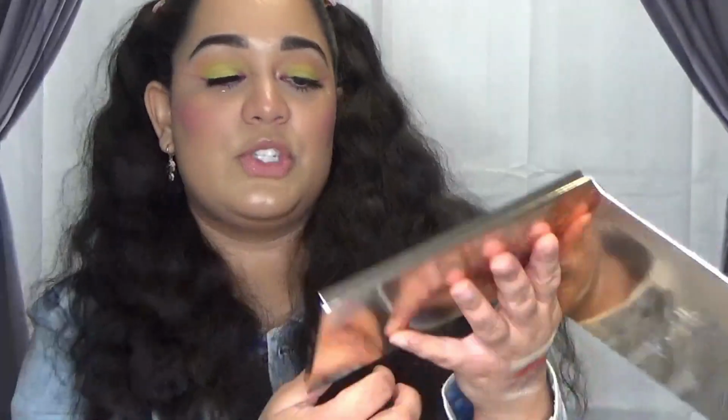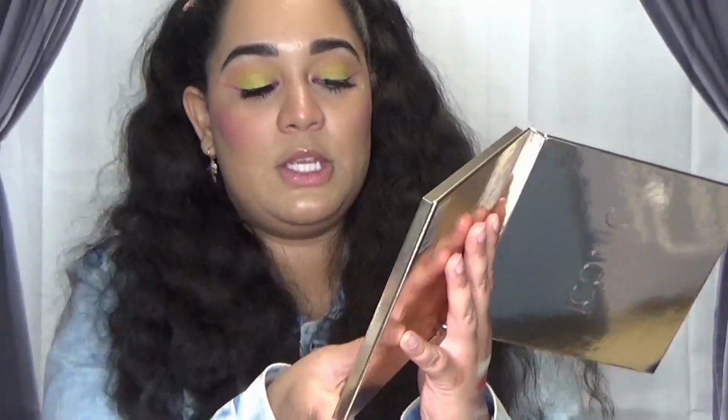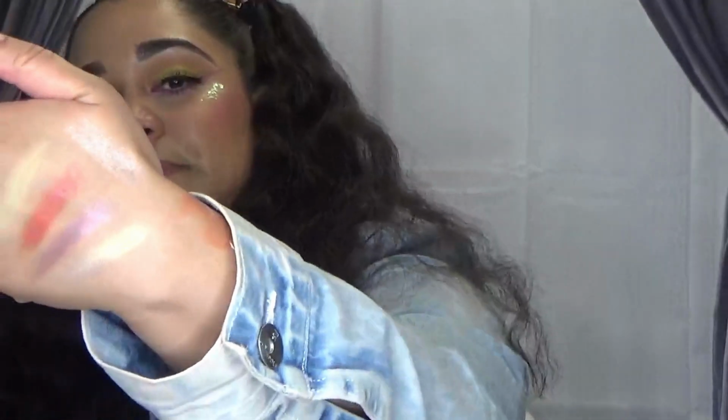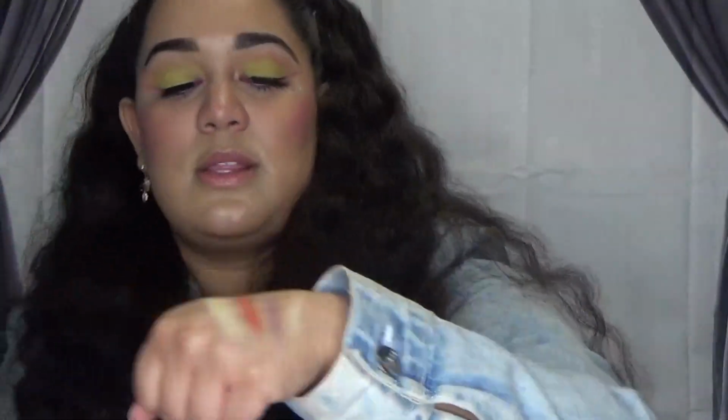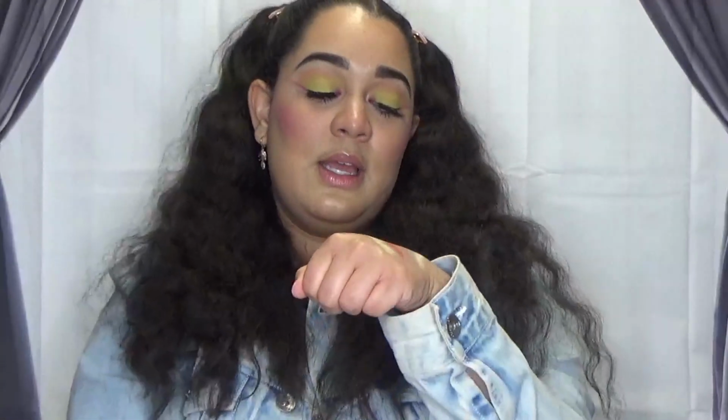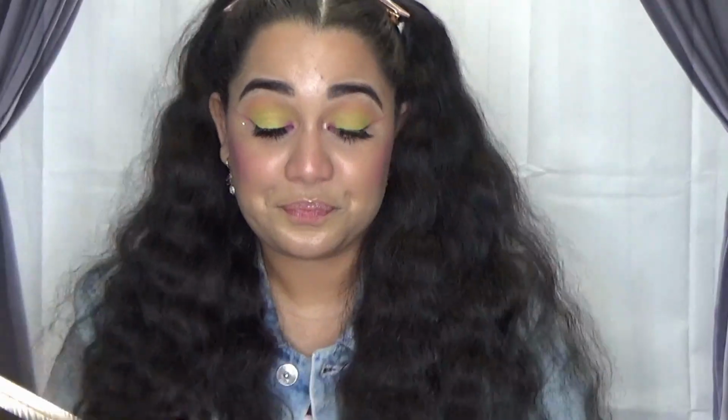All right guys, last but not least, let's go in with Seashell, which is a light pink, a baby pink shimmer. Oh, look at that. I'm just loving it. I'm just gonna swatch it right up top. I don't know if you guys can see that. Let me do another swatch again so the camera can pick it up for you guys. It has a lavender undertone. It's pretty, real pretty. You know what? I kind of would use these shimmers as highlighters. I don't know, that's just me. But moving on.